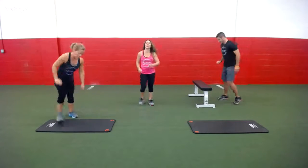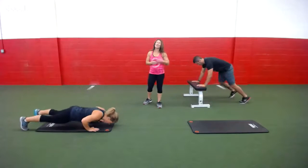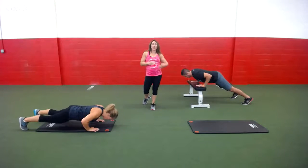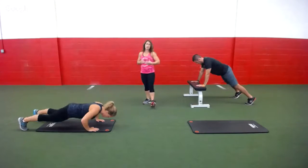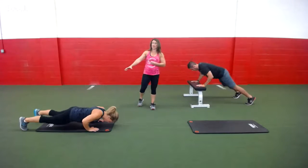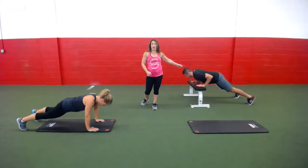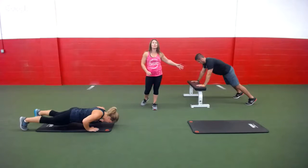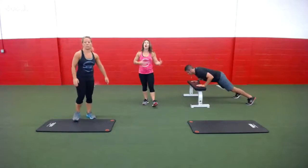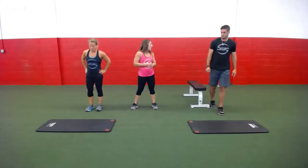All right, down to push-ups. We got 6 here. Even though the count is going down, I do realize that you are now getting to the point where you're doing more and more. So I really want you to still tune in and focus on your form. If you really feel like your form is breaking down, then grab yourself an incline and work it there, all right? Because you're going to get more out of something with good form than trying to push something through and not really be doing it right. It's not really the way to go. All right, here we go.